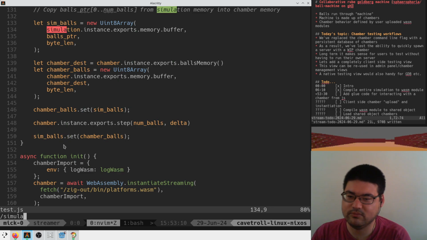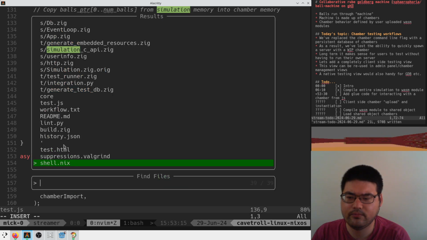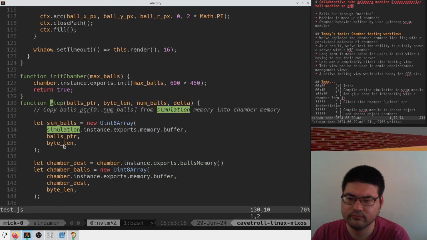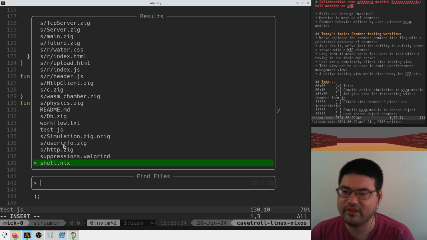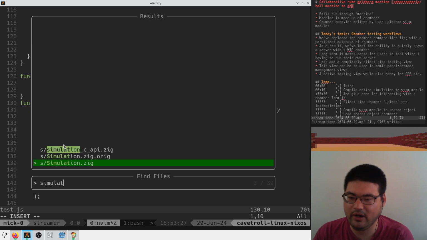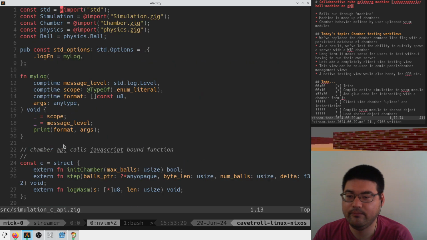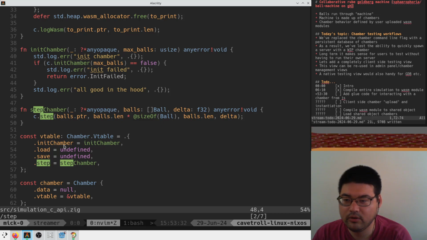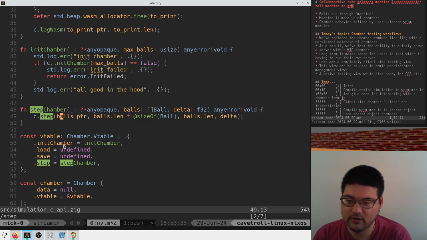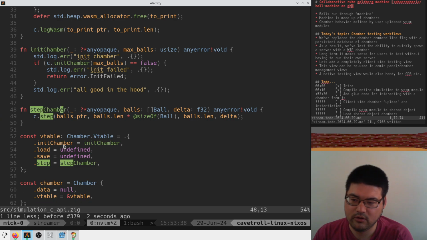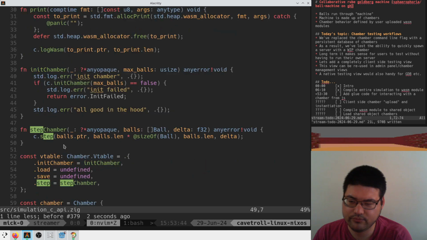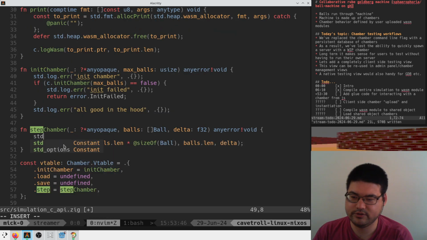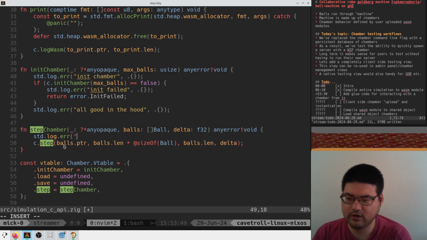Because here we don't call anything in simulation. I feel like step is calling itself somewhere. It does feel that way, right? But why? Because here we're calling C step, we're calling step chamber. Can we like... Okay. Stood debug log error stepping chamber.